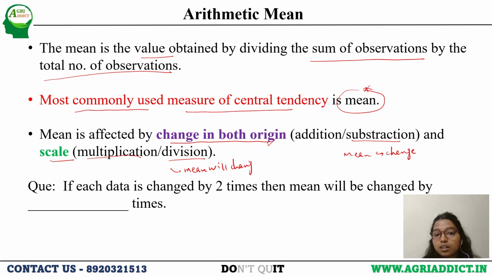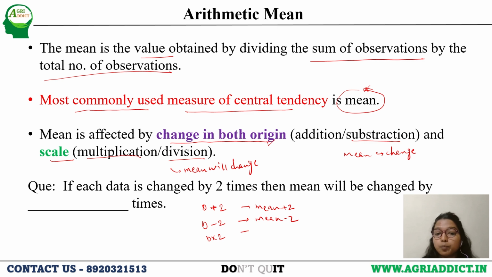Okay. First, say we are taking a scenario where we have data, and we are representing the data by D, and we are adding something, say 2, to each value. Then the new mean will also have 2 added. If we are subtracting something, say 2, from the data, then the mean will also be changed by -2.